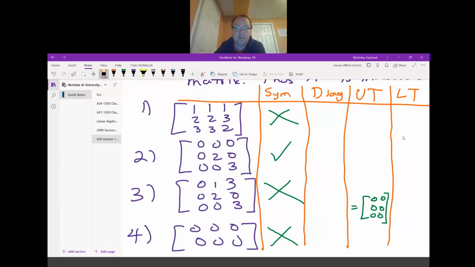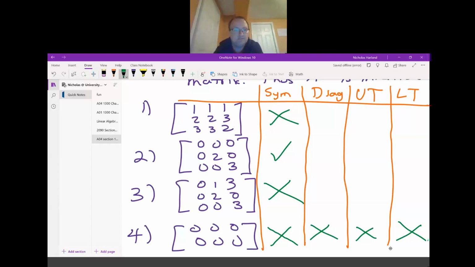So a lot of people have been saying in order to be symmetric, the matrix has to be square. Technically, that's not part of the definition, but it is certainly a consequence. If A transpose equals A, it has to be a square matrix or else the sizes aren't even the same, let alone the matrix itself. And in fact, all these things would fail for the same reason. If the matrix isn't square, then you can't be any of these things. All right, any questions about symmetric? Transpose equals A.